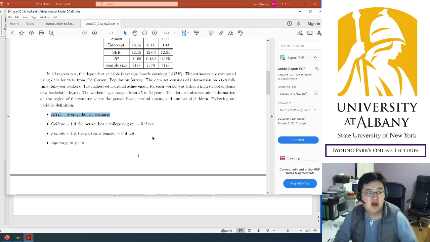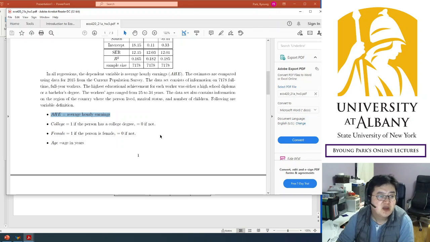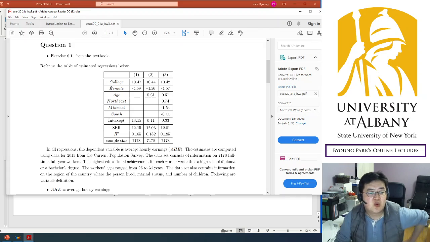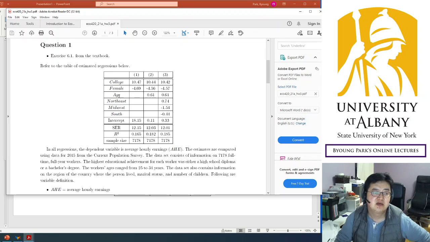The data is from 2015 CPS data, and includes 25 to 34 years old people, men and women, full-time, full-year workers, and the total sample size is more than 7,000. The candidate regressors are whether you have a college degree or not, whether you are a female or not, how old you are, and where you live, Northeast, Midwest, South, and intercept.